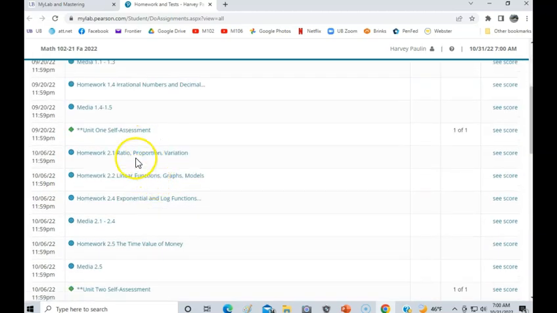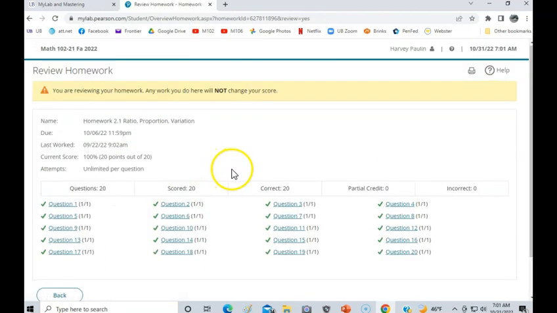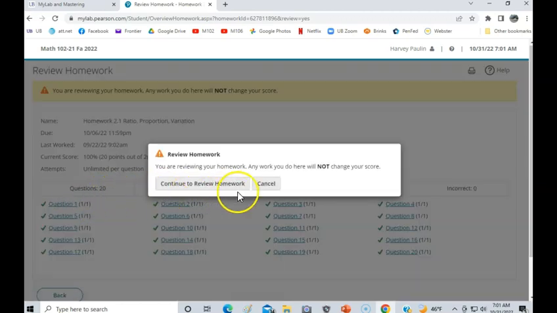And let's take a look at one of them as to what they will look like. So you click on one, and I've actually done all of these already, and I can just click on Review and Practice, and it shows that I have done all of these assignments. So let's look at a question here just to see what it's like.